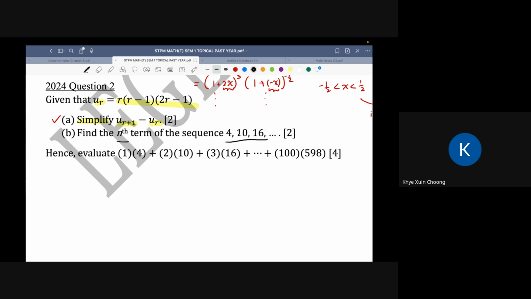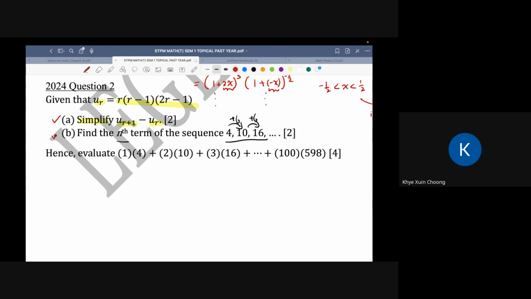Over here, what is the n term of the sequence? If you notice, what sequences have we learned? We actually learned the arithmetic and geometric sequence, right? So you check, is it arithmetic or geometric? It's actually an arithmetic sequence. So if it is an arithmetic sequence, then you know the formula for arithmetic sequence, right? You can quickly write out the formula.